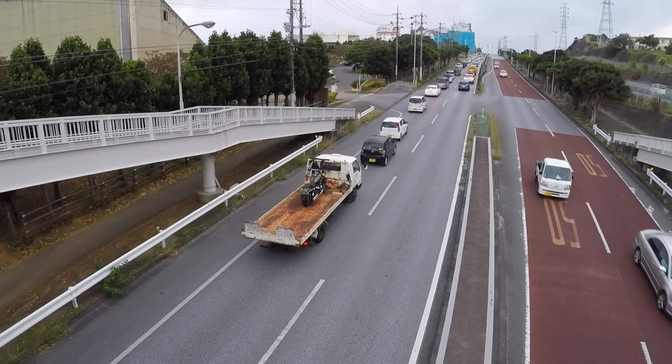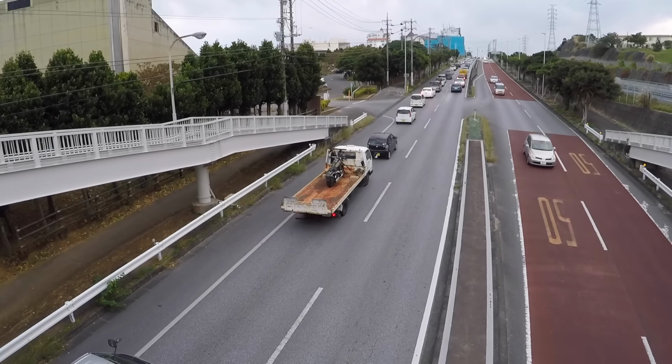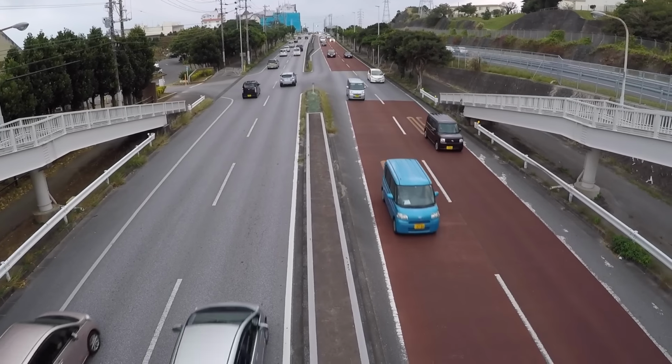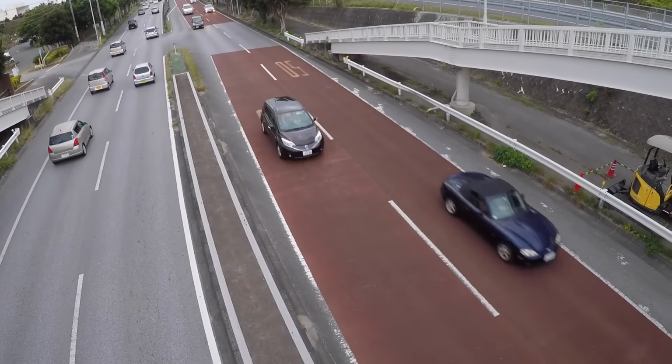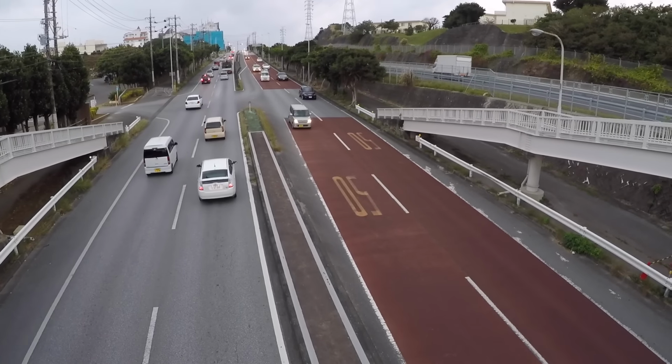There's a motorcycle in the back of that truck. A few of you guys keep asking about motorcycles and trying to get those in videos, but I really have no idea about anything motorcycle related. There's a little Miata if you guys are interested in that. I've been standing out here for like 10 minutes now, and the coolest thing was the Miata, if you can really count that. K car after K car after K car, after bus, after big scary death dump truck. You have an S15 coming down the road now finally.